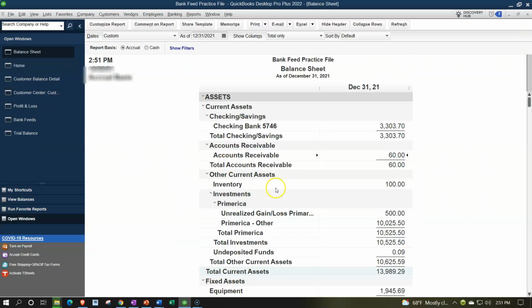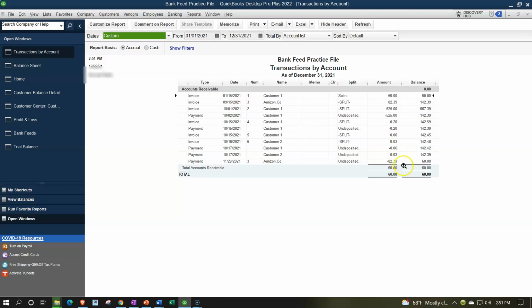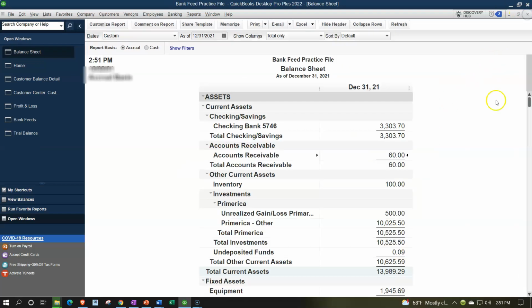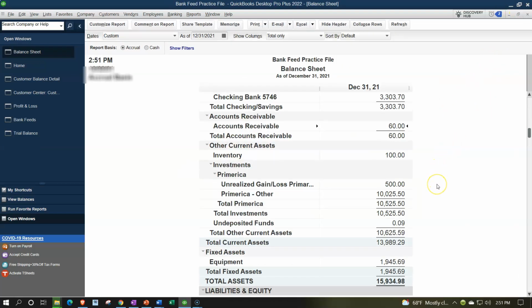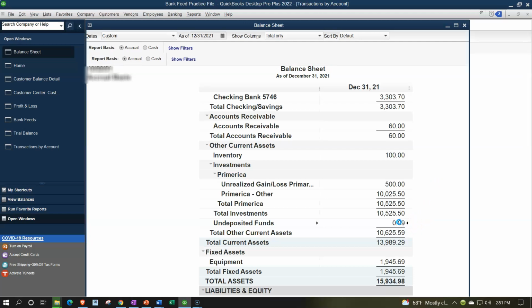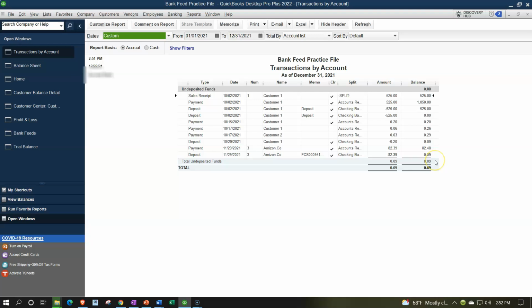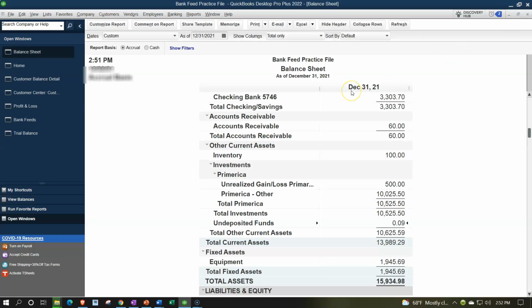If we go to the balance sheet, we're then going to go into the accounts receivable. It has now gone down, you would expect, by those two amounts, 6 and 3 up, 6 and 3 down with the payment form. Other side going to undeposited funds is what we would expect here. There it is, 9 cents in undeposited funds from those two payments that have now gone into it, the 3 and the 6. Closing it back out, then we're going to move that 9 cents into the bank.